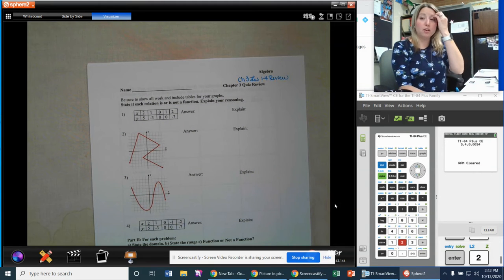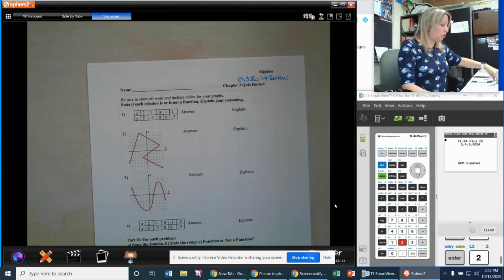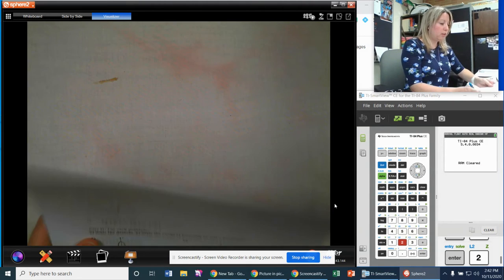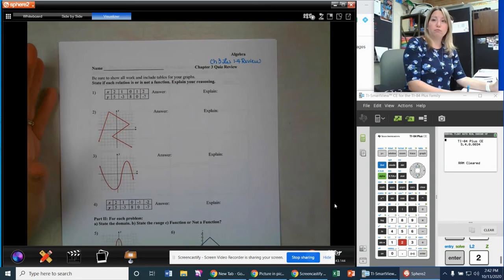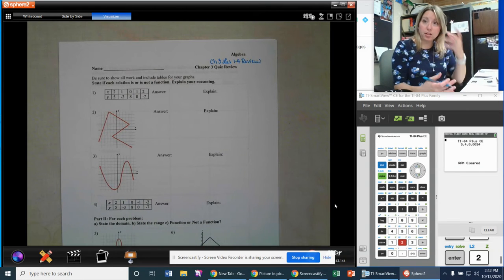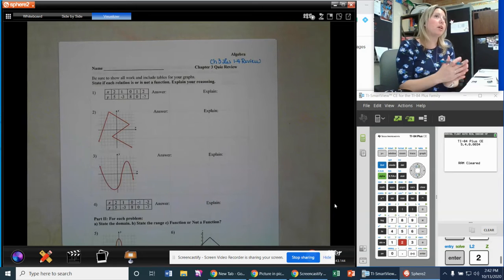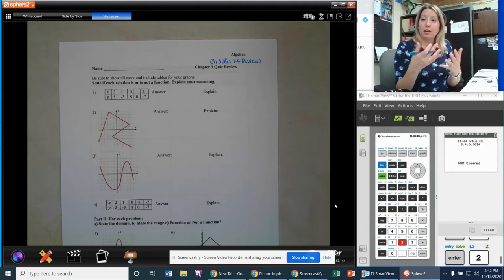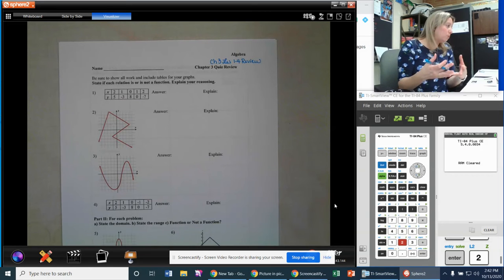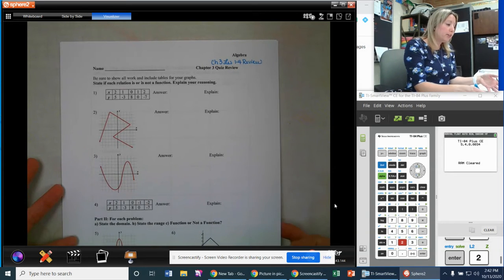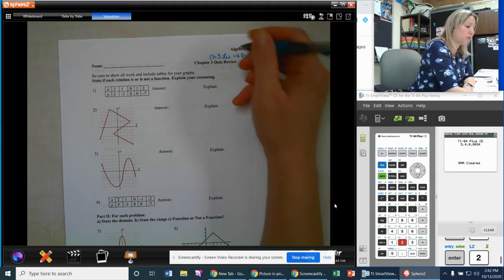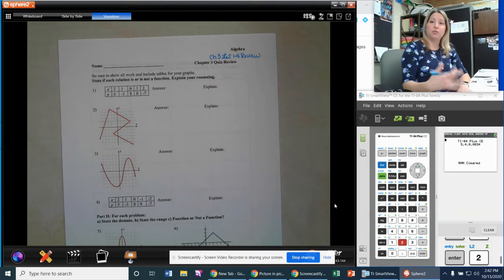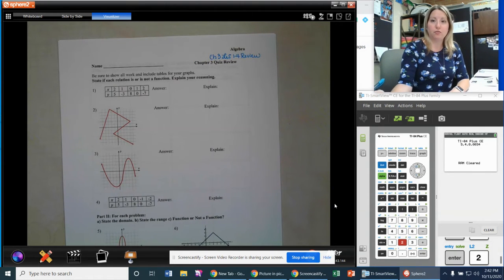And here, what we're going to do is just do a quick summary of our functions. I normally don't make a video for a review. But in this case, there are a few things that are kind of notesy, and some things I want to go over to ensure that you really are clear about this function stuff, because it takes us through really the rest of the year, and we've got to be very clear about these function things.